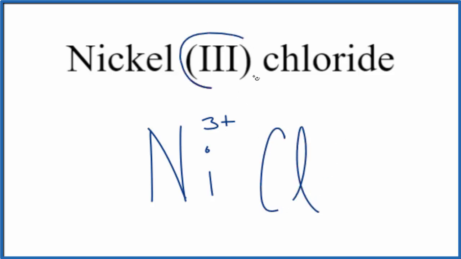Since we have this metal here, this transition metal, and they give us the charge, and we have a nonmetal, we're going to treat this as an ionic compound. So we have NiCl, and chlorine on the periodic table, that's in group 17, sometimes called 7A. That'll be 1 minus.